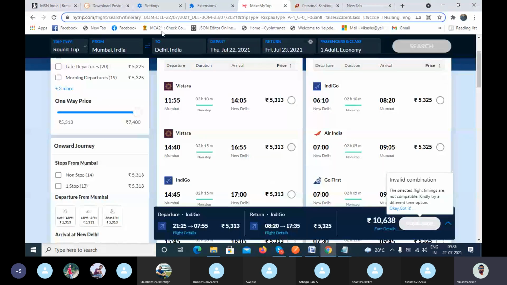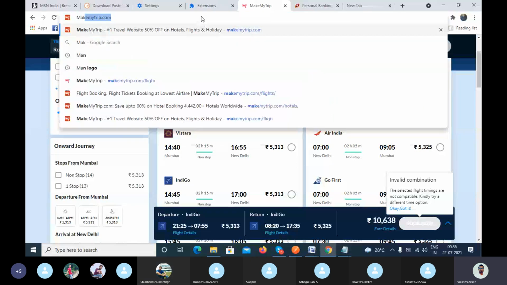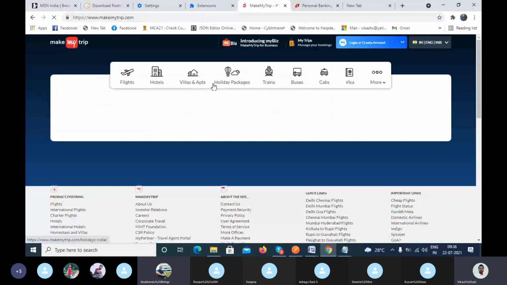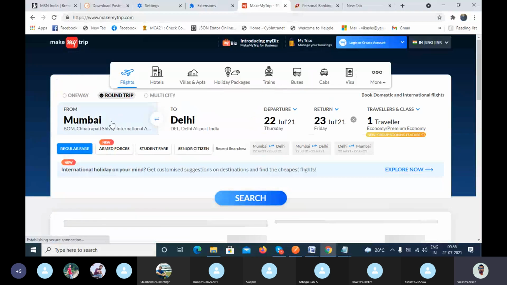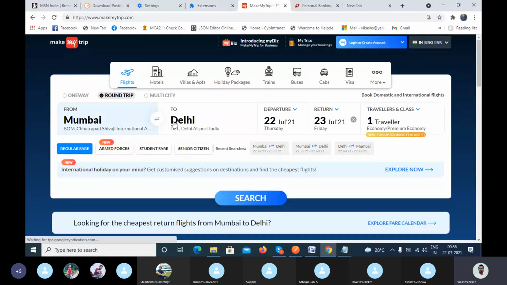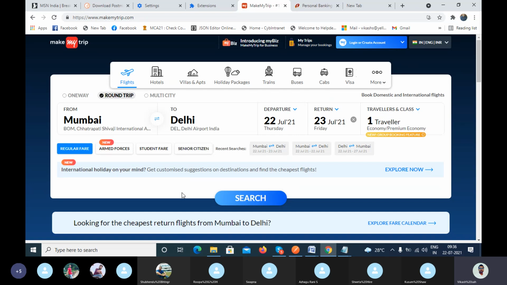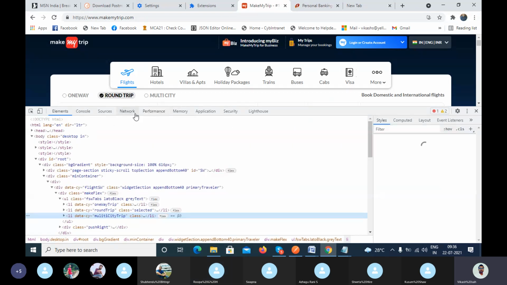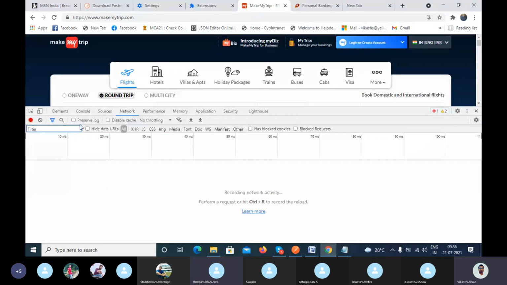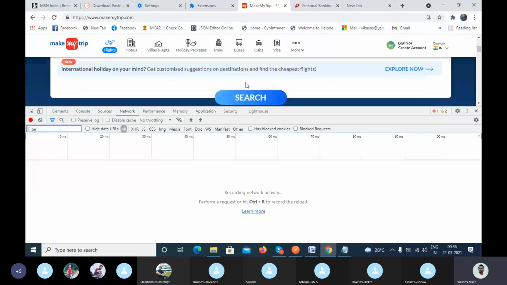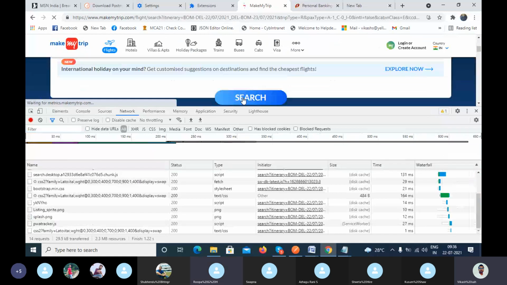Let's suppose this is your Make My Trip site, and you are searching for Mumbai to Delhi on the date of 22. You click on search. Right click on the mouse, click on inspect, and go to the network section. Click on search.